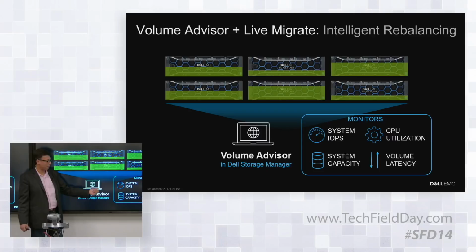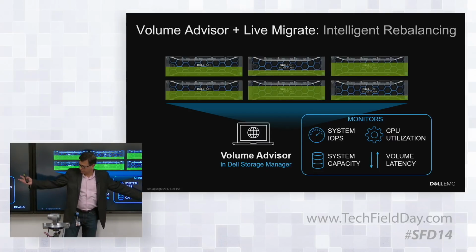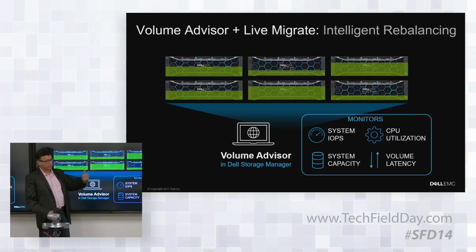So you could say, for example, in the demo that we're going to do, we will do it based on response time or CPU utilization, one of them. Latency, yeah. So from a latency perspective, we'll say, hey, if the volume shows, you can set the threshold. If it shows above this response time, give me an alert, right?